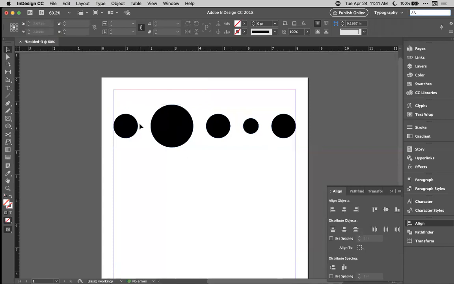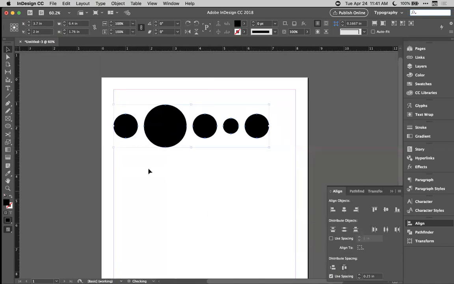Okay, it's got the same amount of room between each object rather than worrying about the actual left, center, or right of the object itself. So again, that's really useful if I've got things that are different sizes. And then same with up above, I could decide a specific amount of space between each object. I could say I want to have 1/4 of an inch between each object. And then when I click it, it puts that exact 1/4 of an inch between each one.